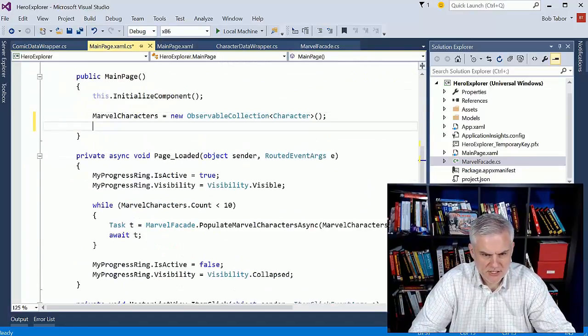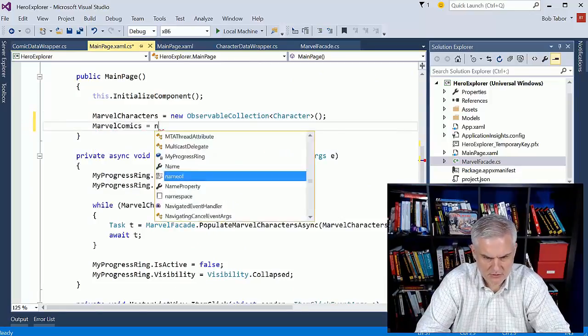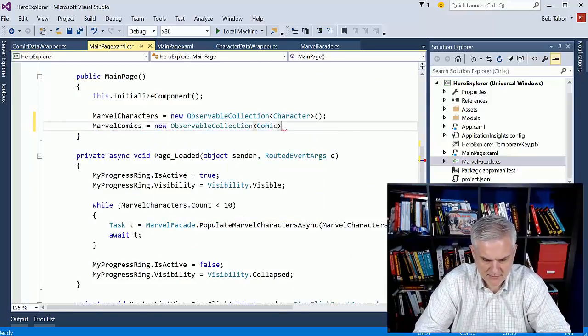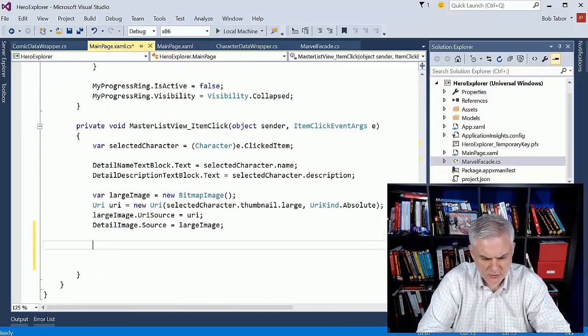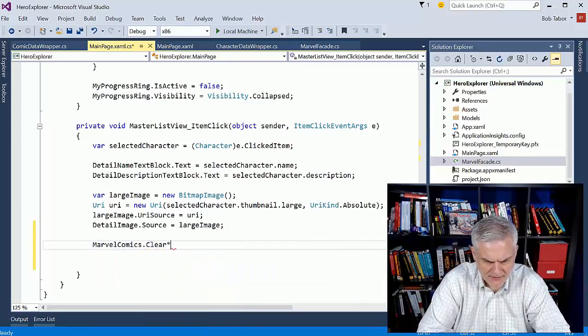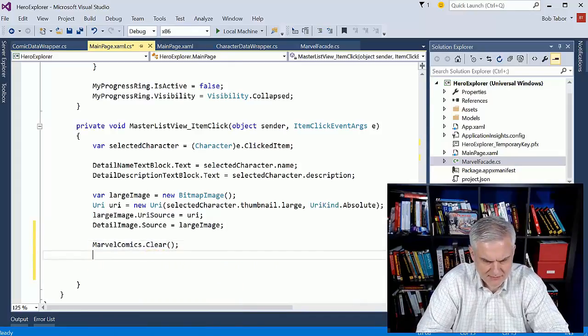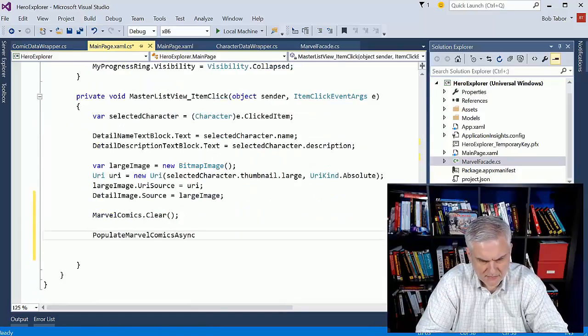Then I'm going to want to initialize it, right? Marble comics equals new observable collection of comic. And then I'm going to do marble comics dot clear, because I want to get rid of any previous items in it before I make the next call. And then I'll call it.